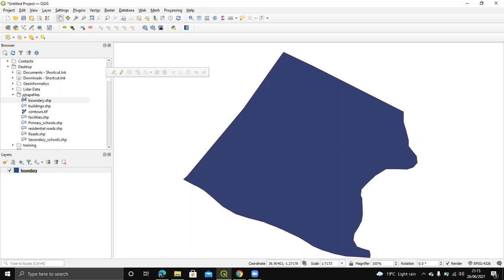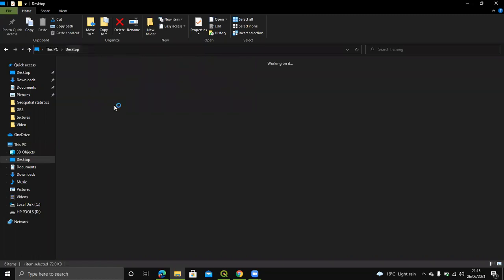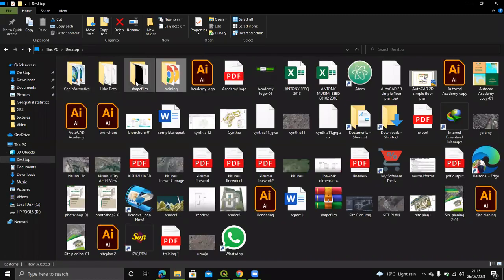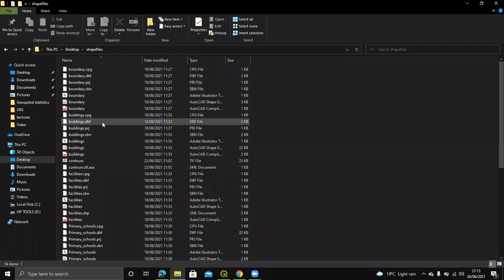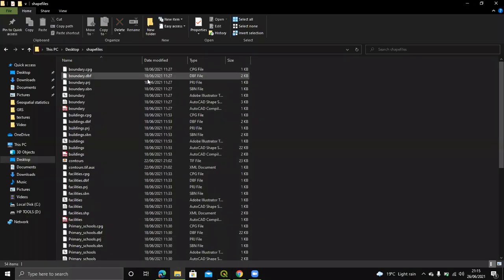shapefile, and if you navigate to this folder on your computer, you realize that there are so many files under boundary.shp. They could be many. Let me just navigate there very fast. So that is actually the desktop shapefiles folder, and you can see under that boundary, we have so many files here.